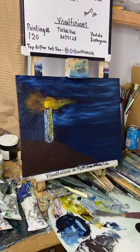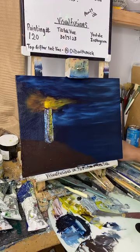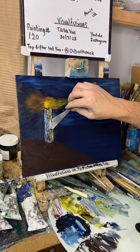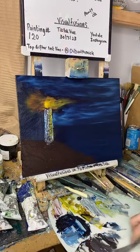What are you painting? I'm attempting a lighthouse, but I don't think I'm doing it very well, to be honest. I've never done one before, so I'm just trying it out, basically. You don't know till you try, I suppose.